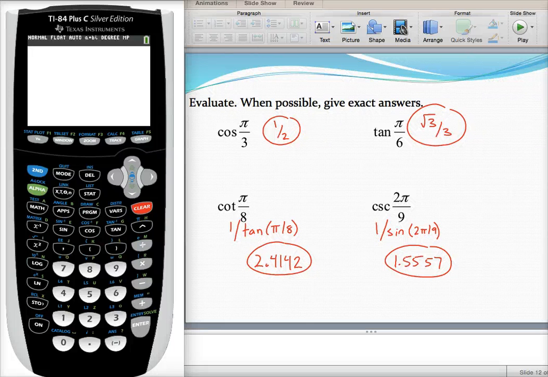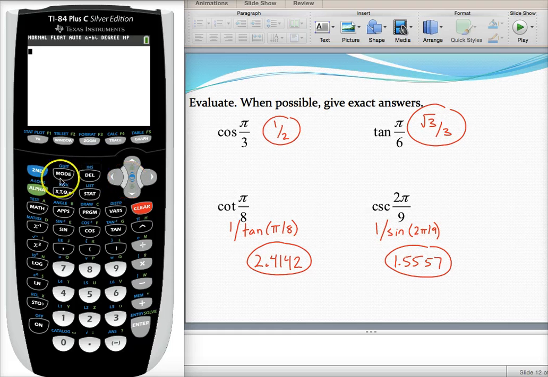We've already taken a look at how to evaluate trig functions using our calculator when our angles were measured in degrees. Let's see what to do when our angles are measured in radians. I can tell that these are radian measures because there's no degree symbol and you see the pi. Not that there's always pi in radians, but it's a pretty good guess if you see pi, you're in radians.